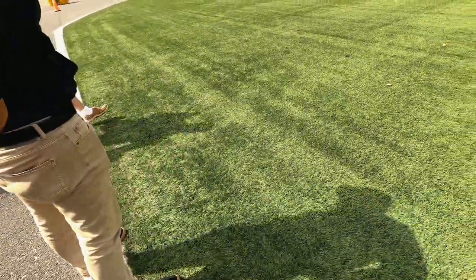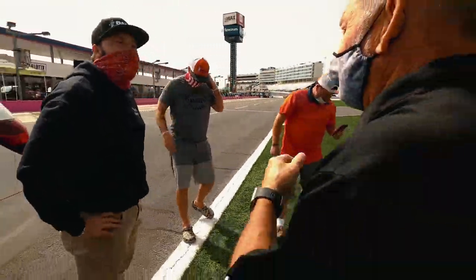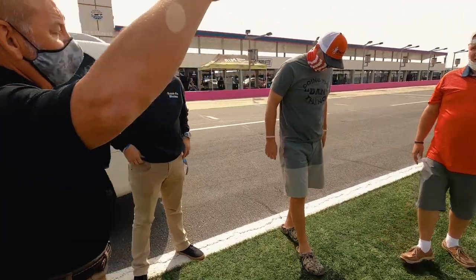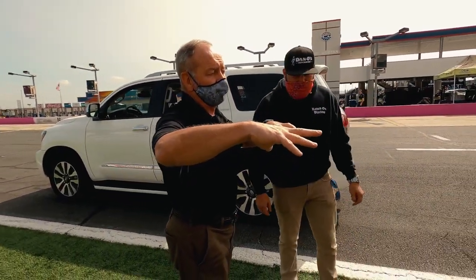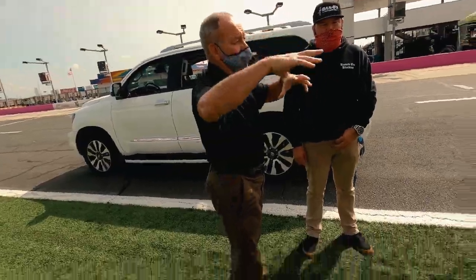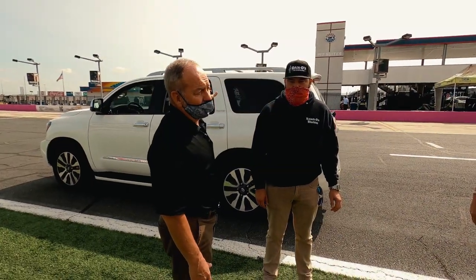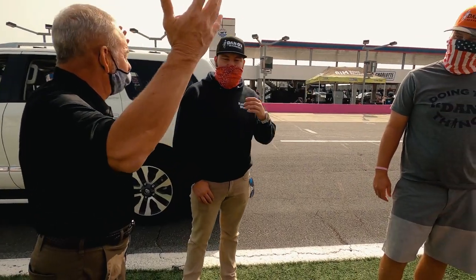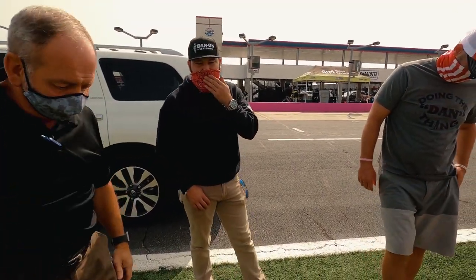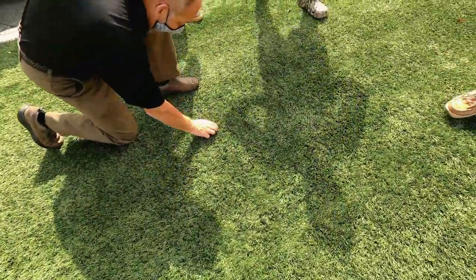And I don't know if you remember when we had the Coke 600 the first year this was here, and the troops thing, we always do the big military deal. So the helicopters came and landed, did their little show, troops got off and on, then they took off. But when they took off, all this sand took off and blew over into our pit suites, and everybody that had food and drink, we had to go back and replace it. Because we didn't plan for that. Didn't realize that was going to happen. Oh, no. But there was, I think, 8 inches of sand underneath what we see right here.